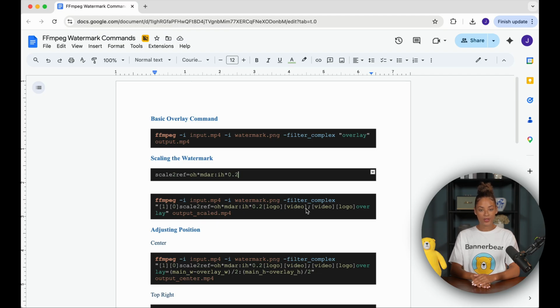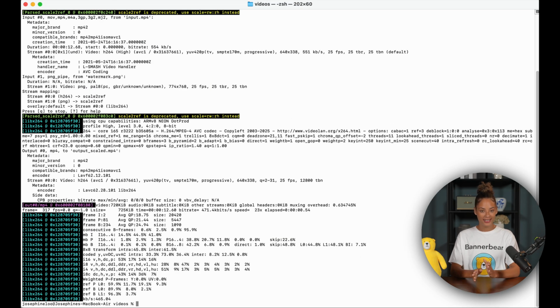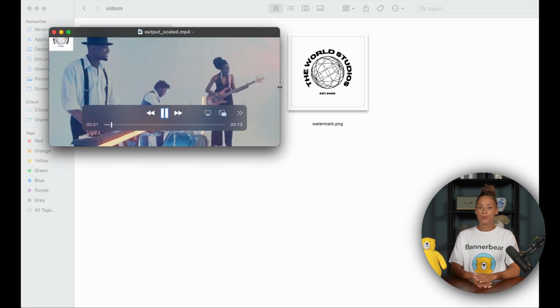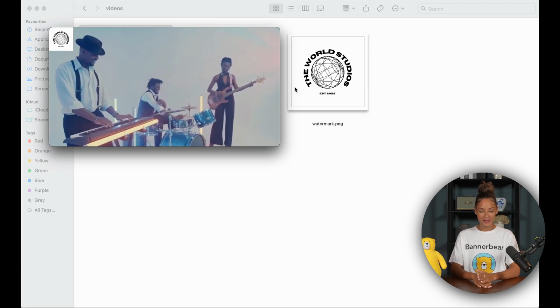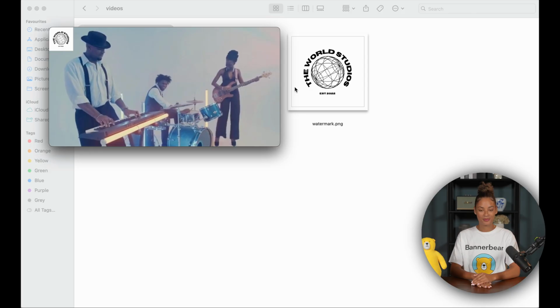And then, overlay places the scaled logo on top of the video. Let's run the command. And here's the result. Now, the watermark is a small proportionate overlay in the top left corner. This is the base we'll build on for all the positioning options coming up next.